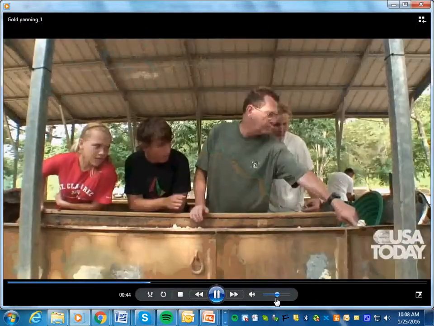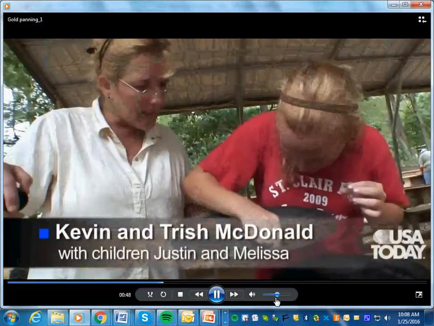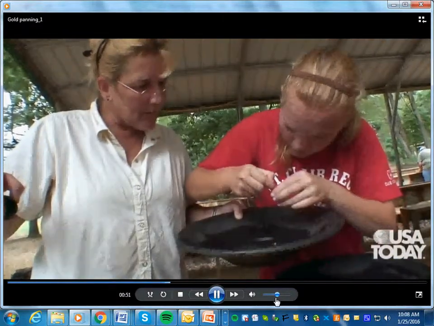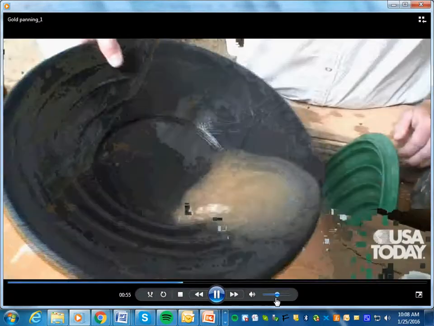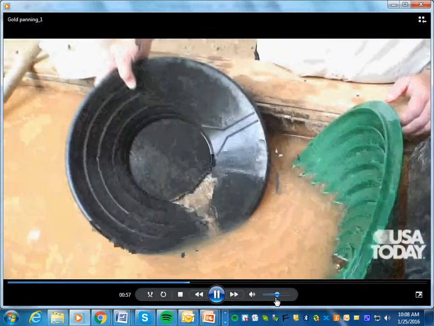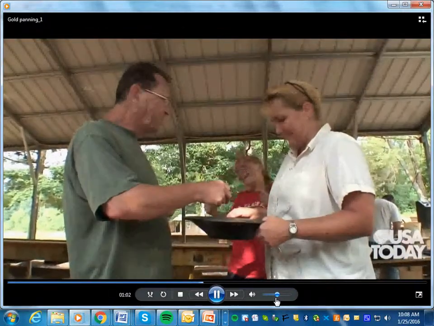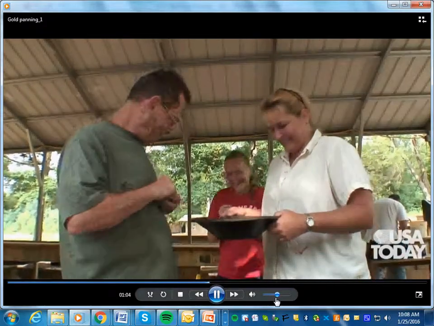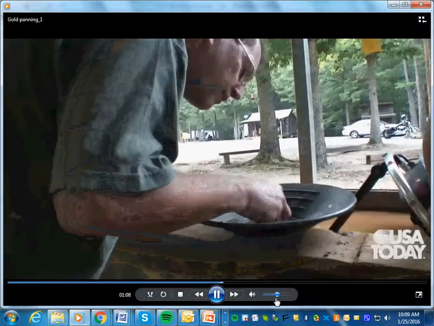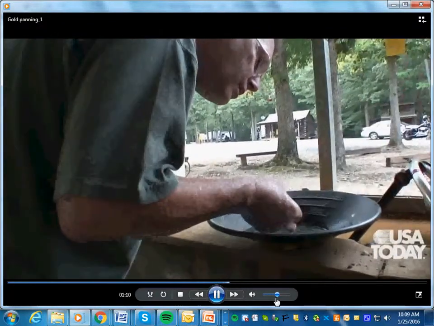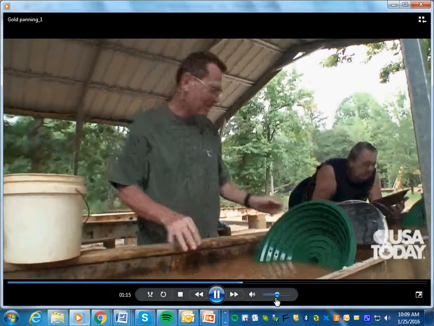We're the McDonalds, and we're from Michigan, and we were just down south taking a vacation, and my daughter wanted to do a little bit of camping, and so we found this place and decided to do a little camping and a little bit of panning. So we're beginners at this, but so far we're pretty lucky. This is just as fun as deep sea fishing, isn't it, Justin? Oh, that's cool. Look at that. Needs a lot of luck, isn't it? Yep. Plus, it's fun while you're waiting.